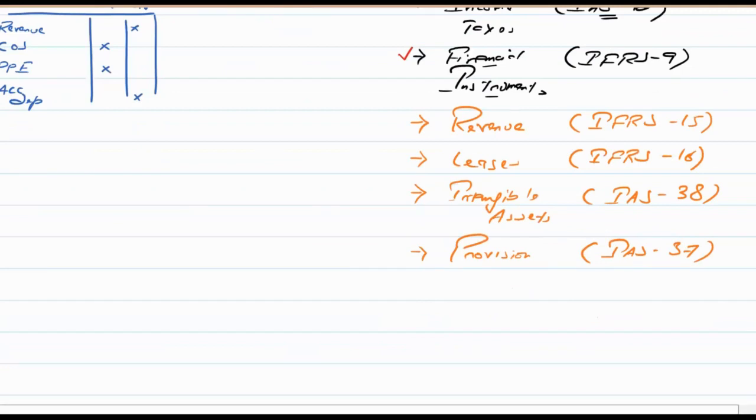Now, first of all, you need to understand how to solve these adjustments, and these are simple pro formas or workings, which if you practice on a regular basis, then an exam question is going to become quite easy for you. That is not something difficult; it's very easy to understand. So say, for example, let's discuss property, plant, and equipment.